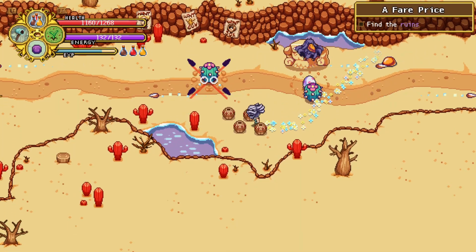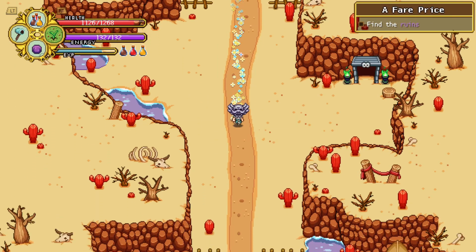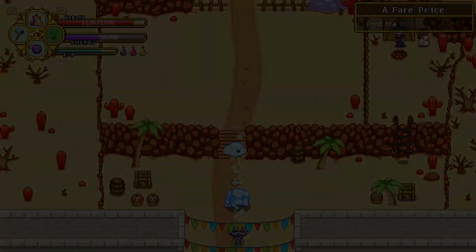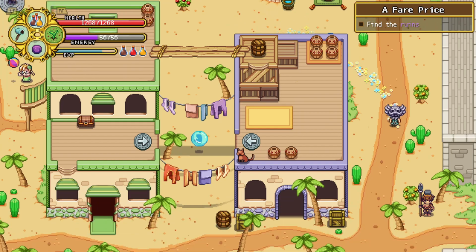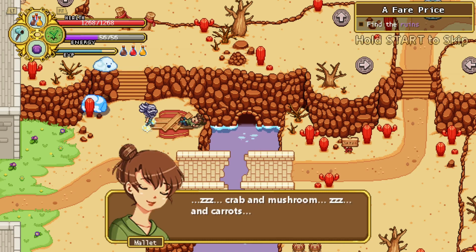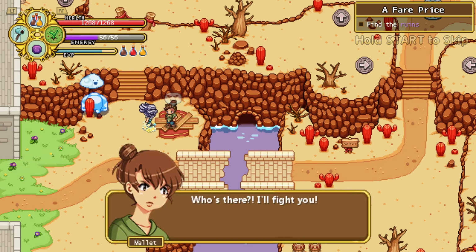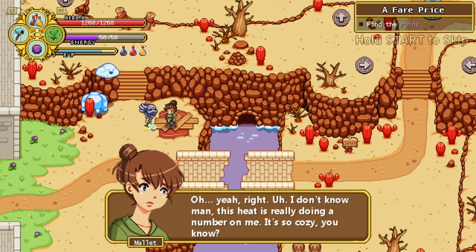You know what? I think I needed to go back to town, because I remember there was a bridge we couldn't get across, and maybe there was some more stuff to do over there. Some way to get up there. Crab and mushrooms and carrots. About fixing that bridge instead. I hate having paths blocked close to a teleporting plate.